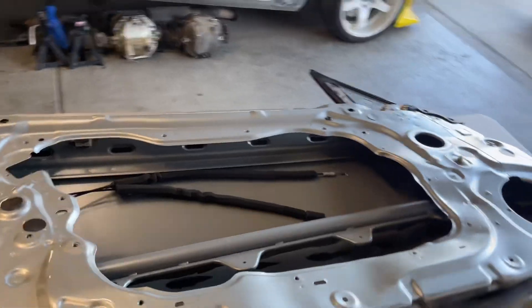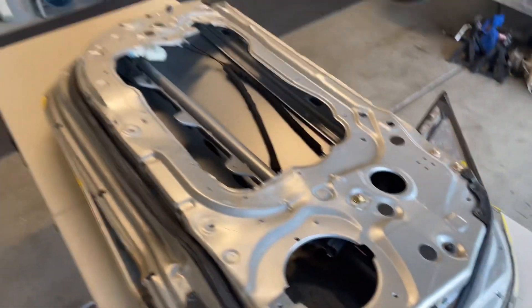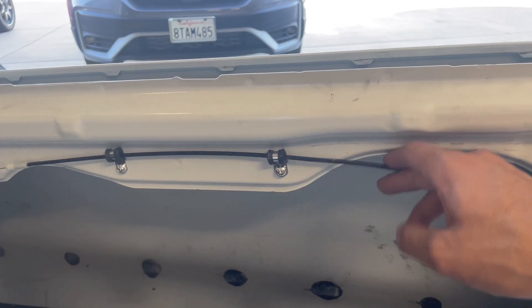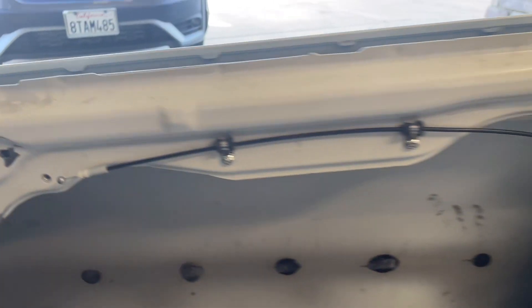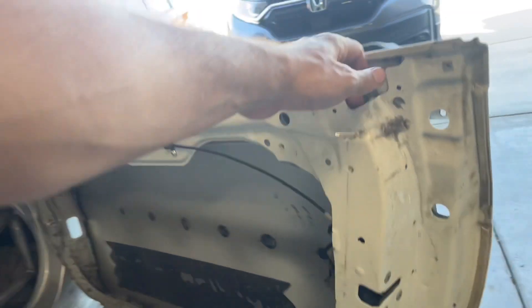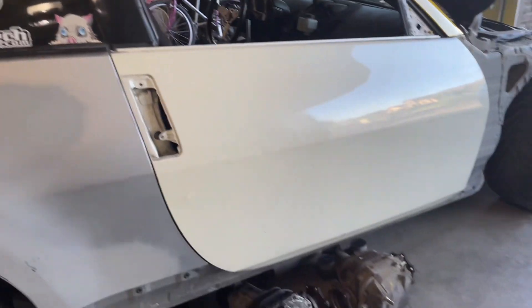We already took some of the wrap off. I'm going to continue doing that. We got some new doors — I have a new door on this side and my old door is sitting on the table. Old door had wiring which I took out. It has the original crash bar and a lot of sheet metal. On the new door, I cut out a lot of sheet metal, cut out the crossbar, wired up the door handle to still work, and got rid of the door locks. The door is actually still pretty sturdy. With all that extra material out, I saved about 12 or 13 pounds per door — about 25 pounds total weight savings.